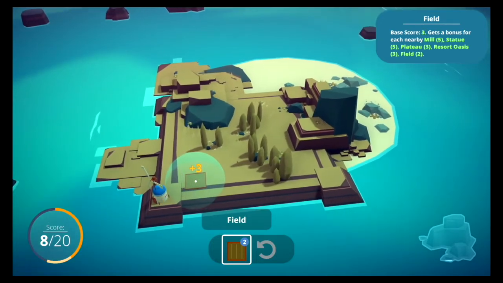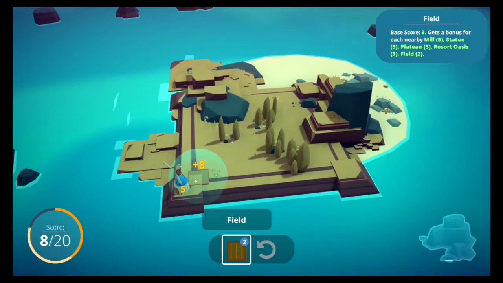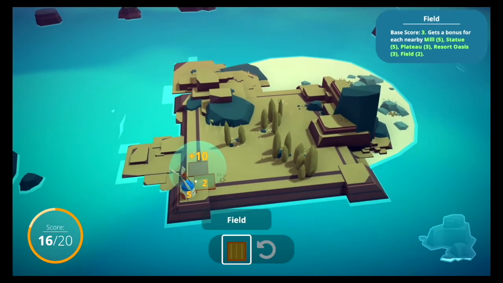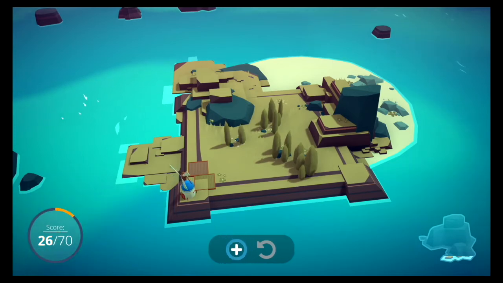And if we put our field right, is it going to let us put it there? Oh wow. I didn't expect them to let that happen. And then boom. If we connect all three pieces, we get a nice score. So 26, we get to move on. Now with the next pack, we have to make over 70 points.